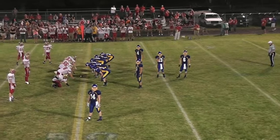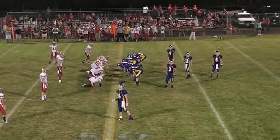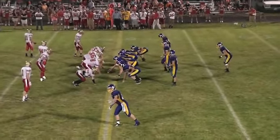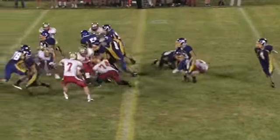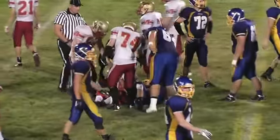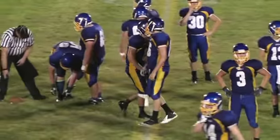Blue Devils look to the sideline to Coach Chad Musselman and his staff for the play, and they're going to take as much time as they can. 2:14, the clock running. And there's Daly up the middle. He's going to get 2. Max Daly, the carrier, possibly. Back to the 48, rather. On the tackle, 74. Going to be third and 9.